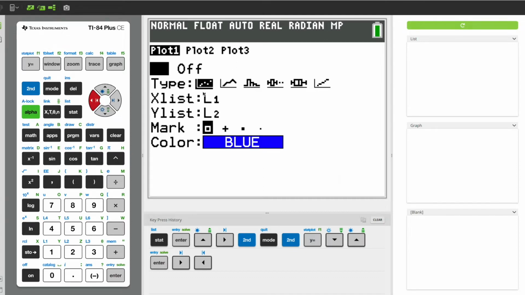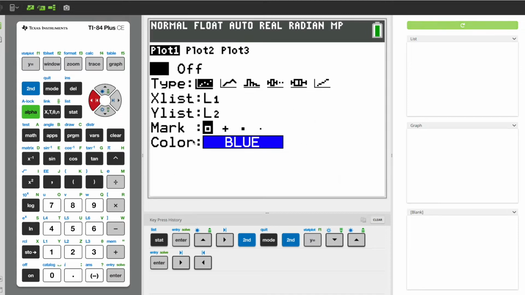We also need to make sure that we've specified the list correctly for the x variable and the y variable. The x list contains the values that are going to be plotted along the horizontal axis, and the y list contains the values that are going to be plotted along the vertical axis. We have our x values in list 1 and our y values in list 2, so we've got that specified correctly.